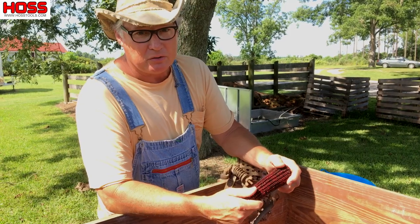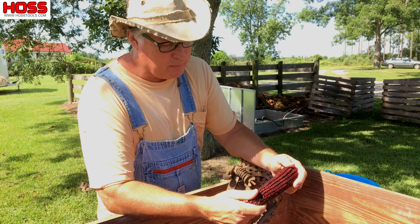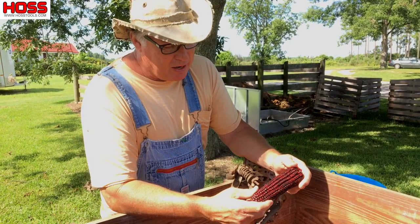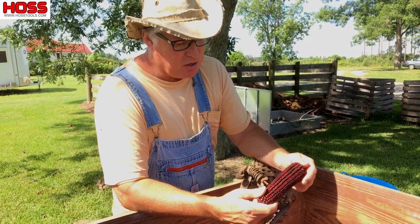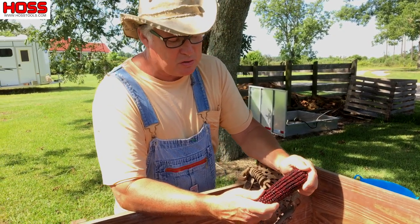Seed can be a little difficult to come by. Found some seed, planted it, and it did well. We had a good spring, made a good crop. So we got it off the stalk, and it turned off raining a lot. So we had a little bit of an issue with it drying out.